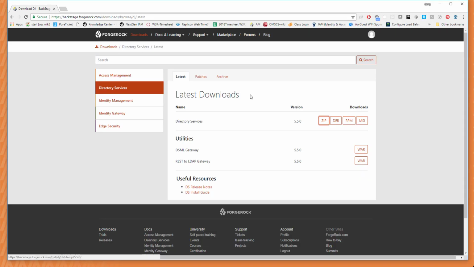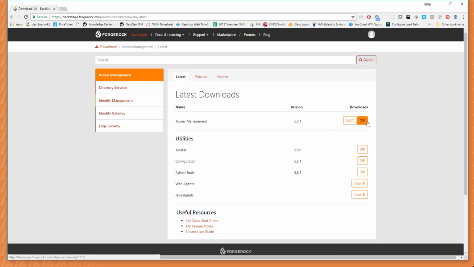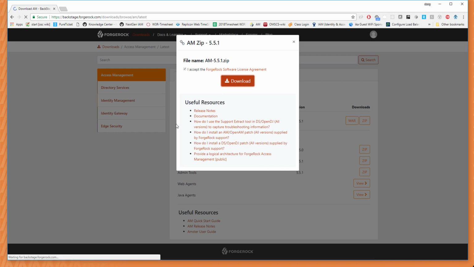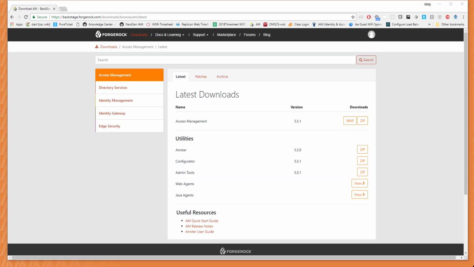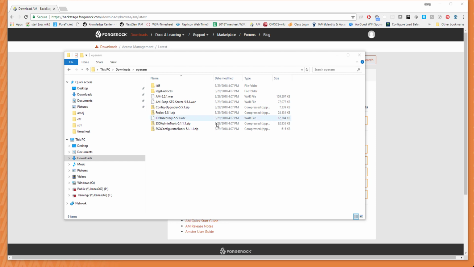And next, we're gonna download access management. Go to the access management. We're gonna download the zip file. And this file is a little bit larger. So once you finish downloading, open the zip folder. You should see an OpenAM folder. Unzip it. Okay. So once you unzip it, come into this folder, you will see a bunch of files, and specifically we'll be using the am-5.5 .war file. We're gonna change the name to OpenAM.war.